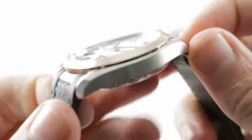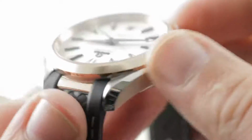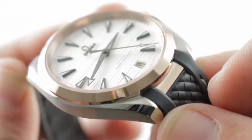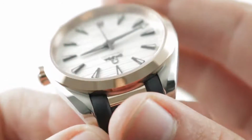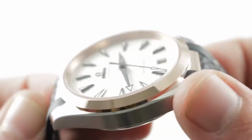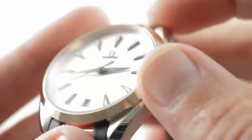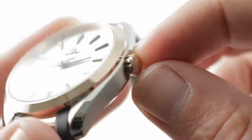Now, the case band is very familiar to Omega fans. I almost don't need to review it. Satin finished side, polished bevel that runs the case length but flares at the end of the lugs, and you have a little bit of a lyre shape where the bevel turns outward at the outer face and then it turns inward at the inner face. There are little rose gold inserts between the lugs, a conical high polish rose gold crown, and conical rose gold bezel. Now the crown itself does have a conical profile as well.